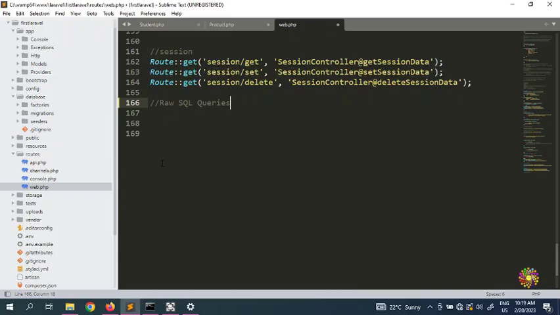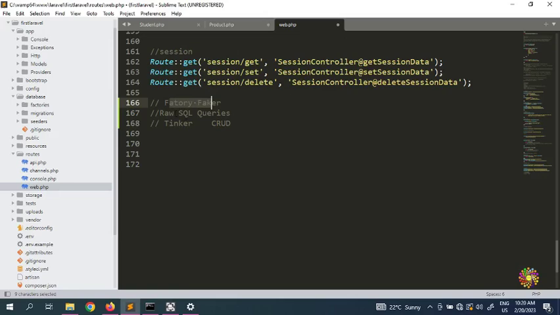and there is another way. The first one we have seen was factory and faker. This one we're going to see is the raw SQL. Then we're going to have another one, called Tinker. We can add and manipulate our table. We can basically create, read, update, and delete.